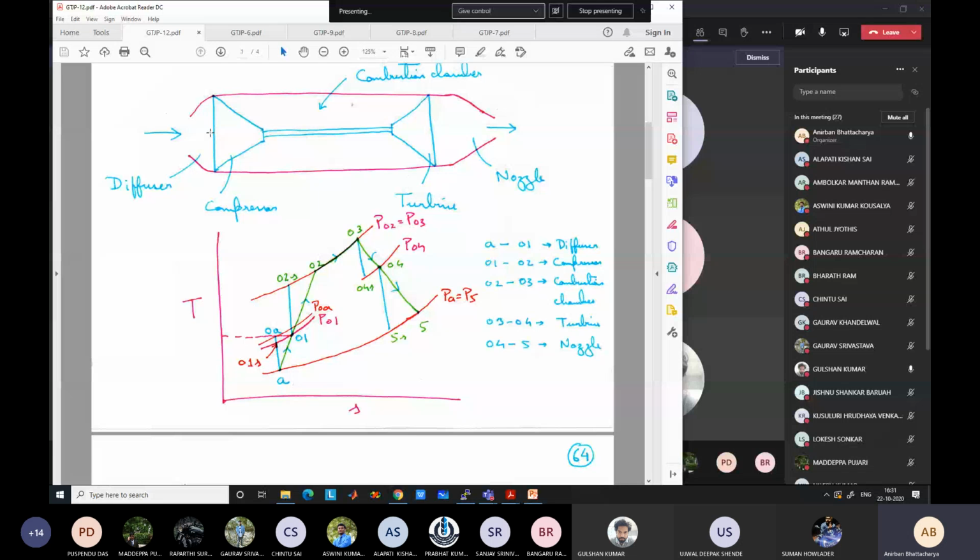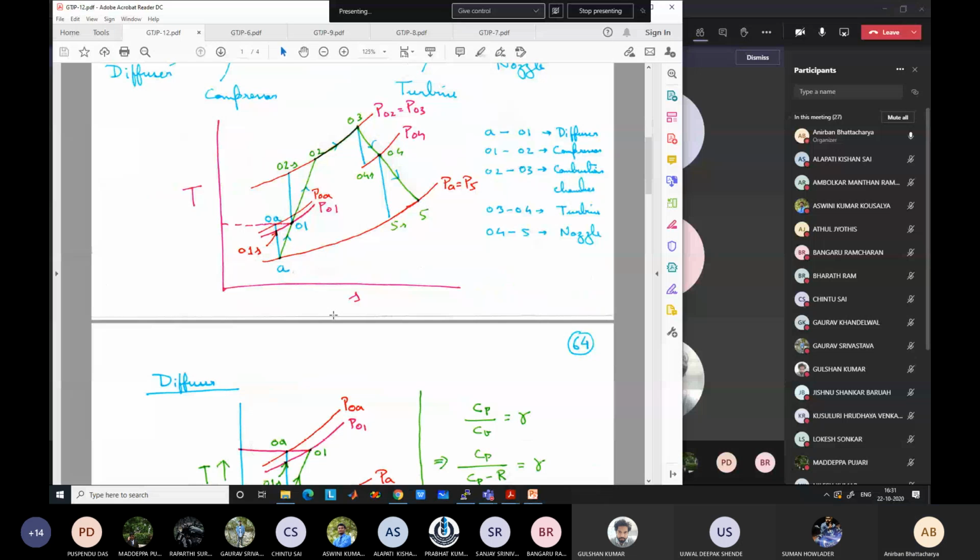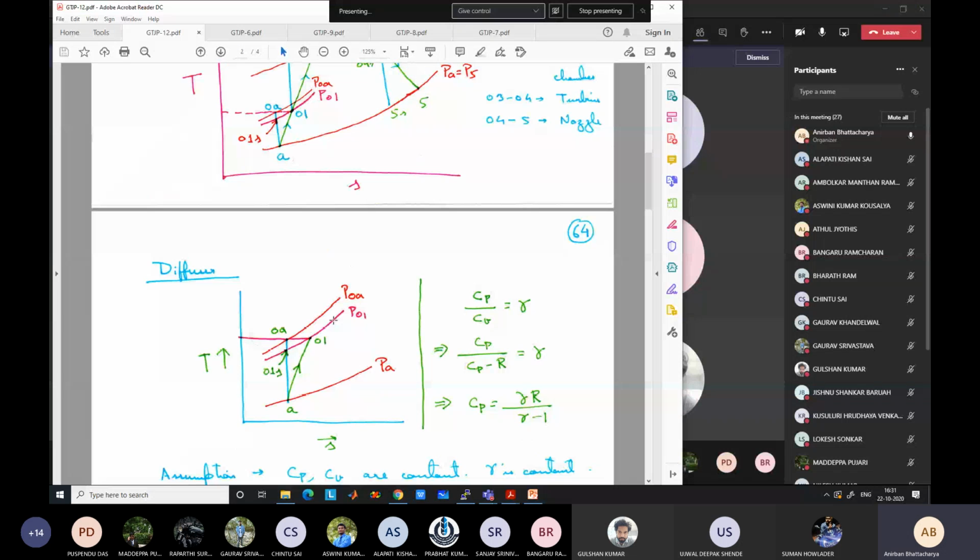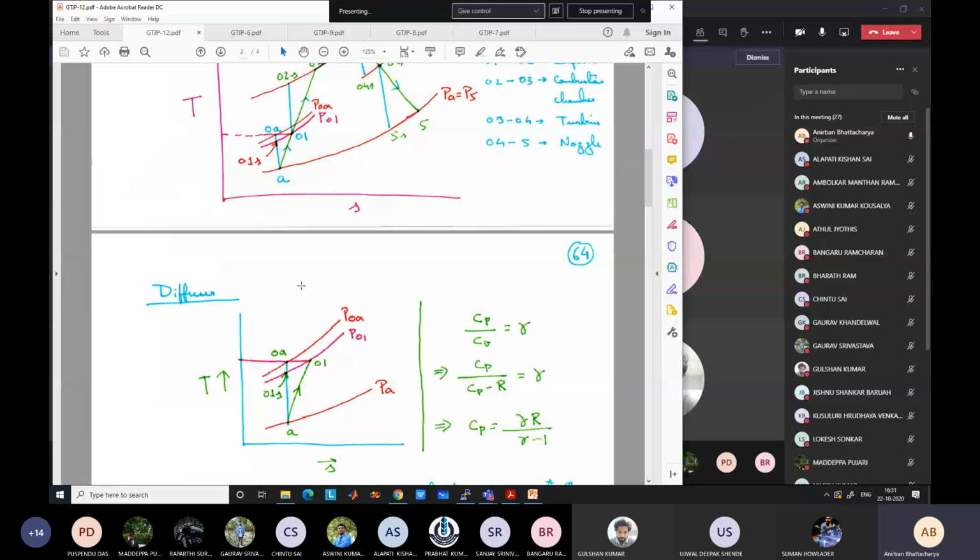Okay. So what happens in a diffuser? Today we will just discuss the diffuser part. All the other parts you already know, and we will continue our discussion. But this part I have drawn again, actually it's supposed to be magnified. It's almost the same scale, but just focusing on the diffuser.